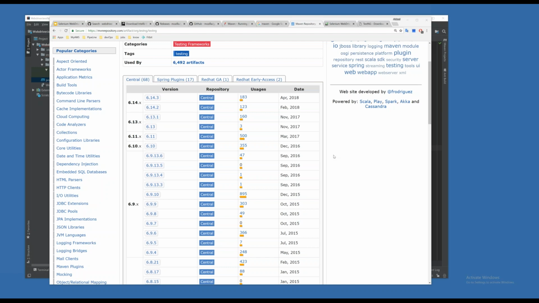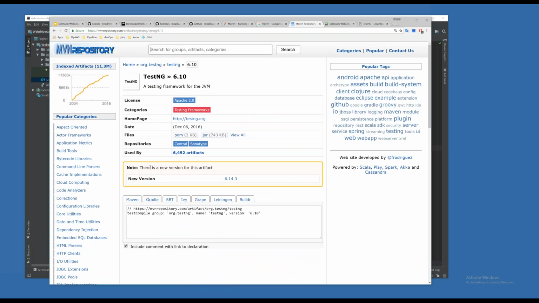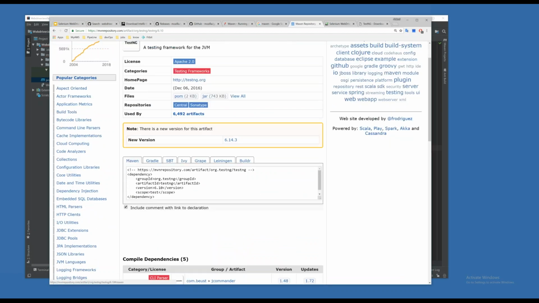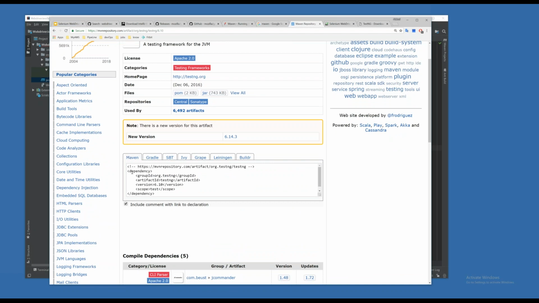maybe you're already working. No dependency was added. Margarita, it's okay, we will add it manually. So maybe you already work in a project where TestNG has been used and they're using 6.10. Nobody wants to break anything, and you're like, okay, then 6.10. Unless you really want to use some advantage of the very new version.